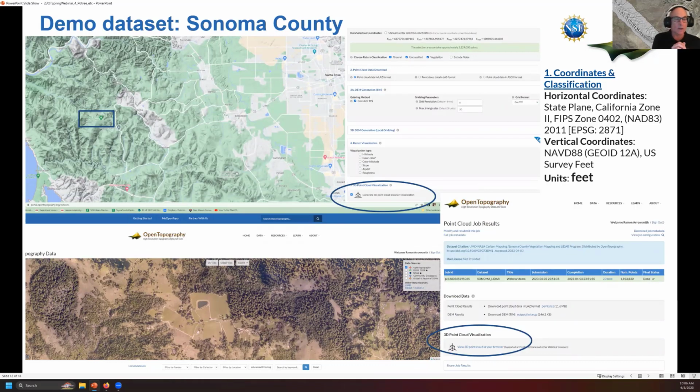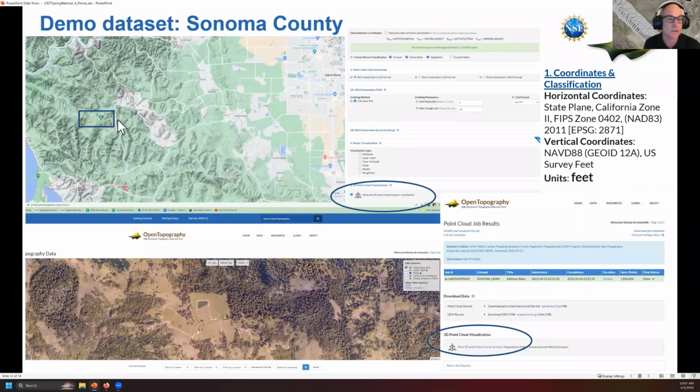But in the meantime, to do something different from what's in the tutorial that's already there, I've gone inside of OpenTopography, and we've already demonstrated how to do this in the prior demo, so I won't go through it again in detail. I went to the OpenTopography interface, and I went to this area in Northern California just to the west of Santa Rosa. It's a place where there are some large, old growth trees. So I wanted some tall features.